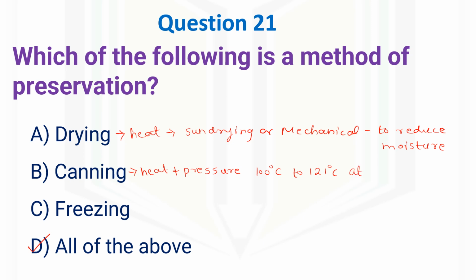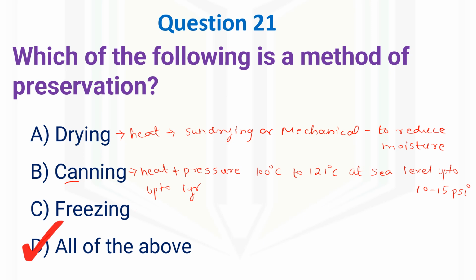It can be at sea level, or the pressure can be up to 10 to 15 psi, that is pounds per square inch. So this will give a sterile environment, because the food product is packed inside a sterile container, and once it is exhausted, it will be exposed to high temperature and pressure conditions, and the steam will form a vacuum inside the cans, so there won't be any contamination. The canned products can last up to 1 year, so it will have a longer shelf life.